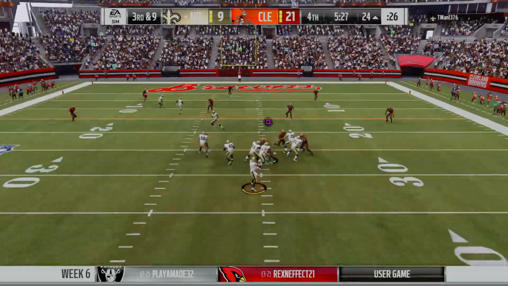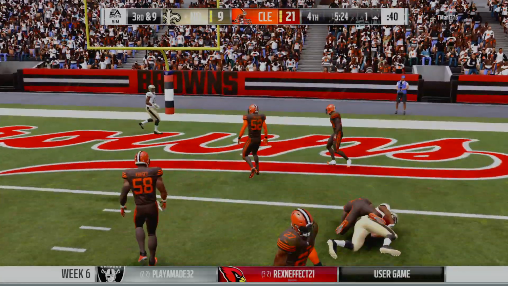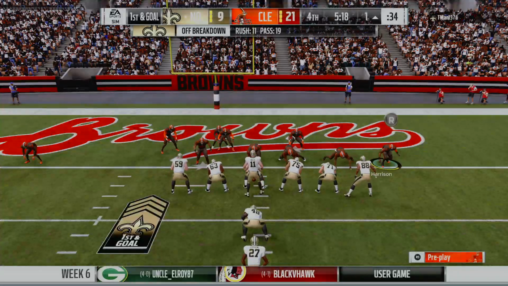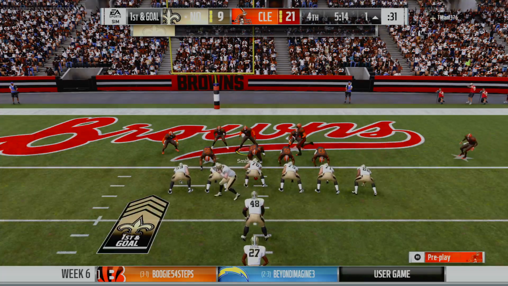On third down, Bruce. That's caught. It's Thomas. And he doesn't quite make it, taking it within an eyelash. Dropped at the 1. They're able to convert on third down, and that sets up a first and goal.